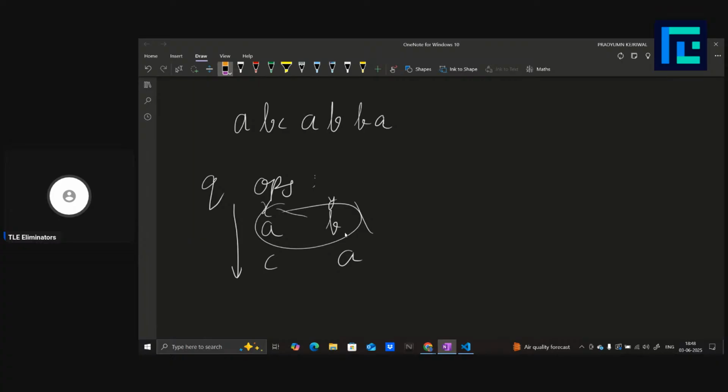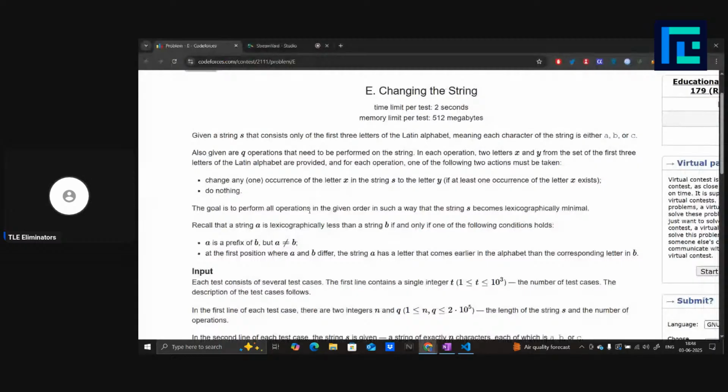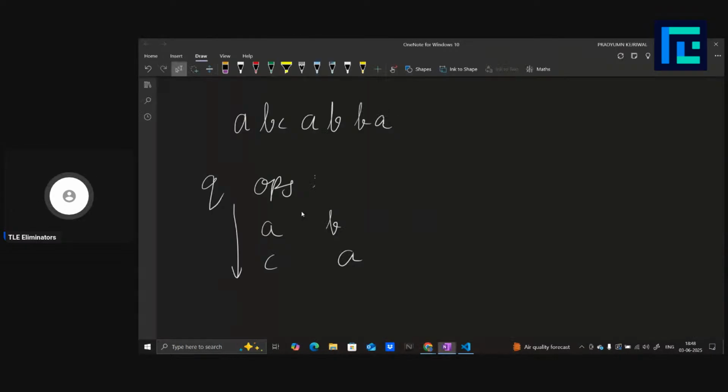So how do we actually solve this? Now the first thing to ask yourself is why would you actually increase something? Let's say you have this operation a comma b, right? Then why would you change any a to a b? At this character you had the minimum thing and you changed it to something else.